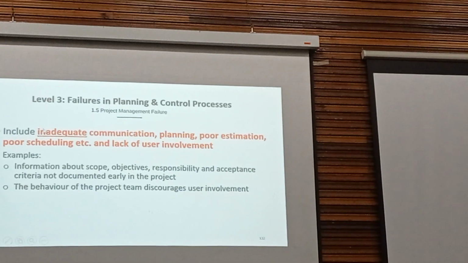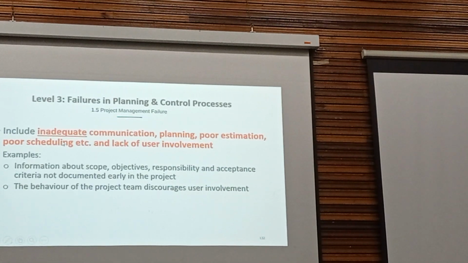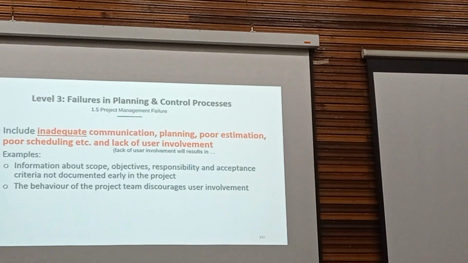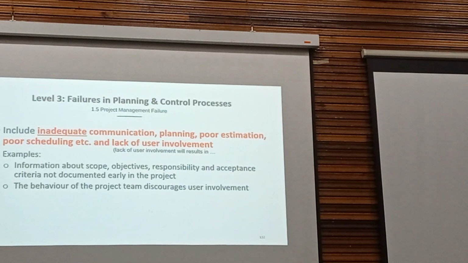Other reasons include inadequate communication, inadequate planning, poor estimation, poor scheduling, and lack of user involvement. So lack of user involvement will result in what? You are developing a system for the user, so the user should be involved in the project. Poor user involvement will result in incomplete requirements.